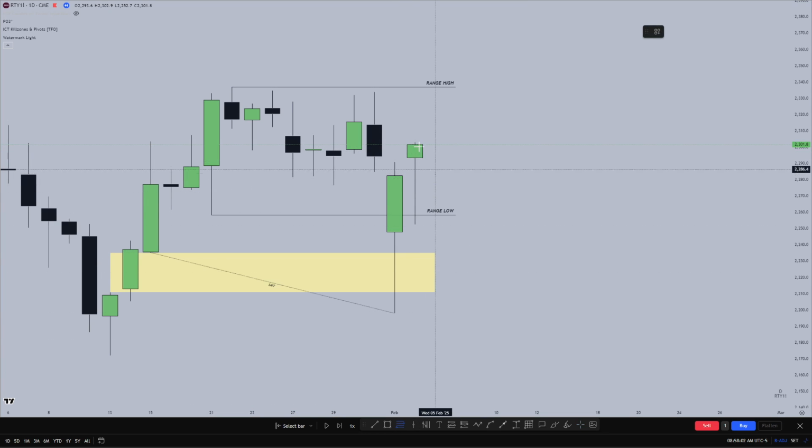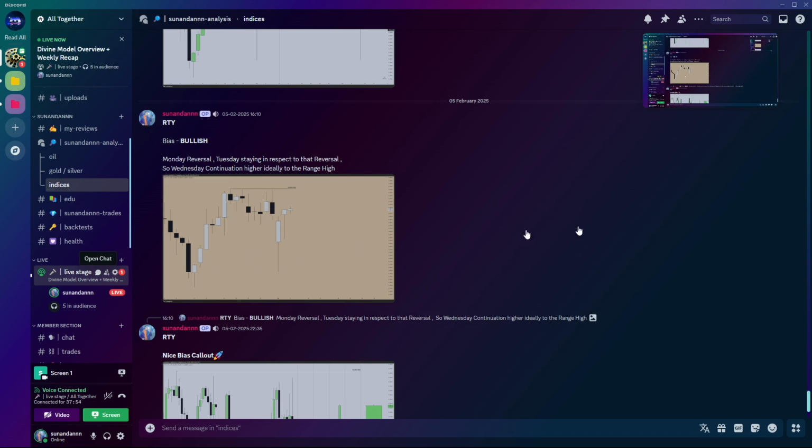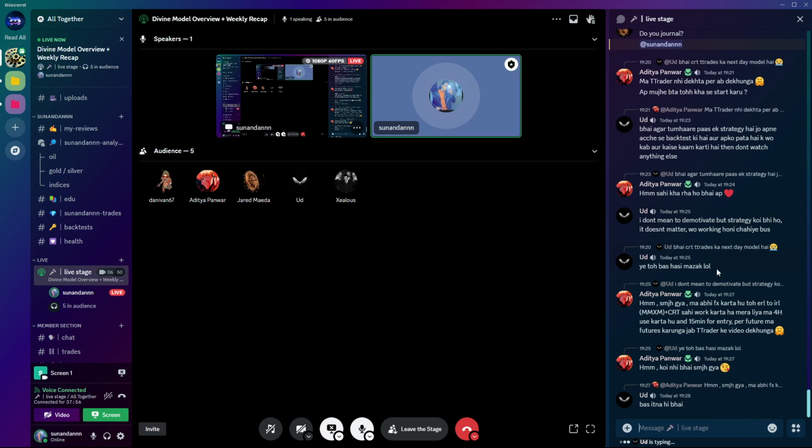But after Tuesday's closure, I can tell myself Monday's reversal is still respected, right? Tuesday didn't invalidate that idea. Tuesday still respected Monday's upper half, so the idea still continues for me. Tuesday closed over previous day high. Still, the objective is open. I can still frame Wednesday's continuation. So, first step of the model is done. What was the first step? Framing the draw, framing bias.